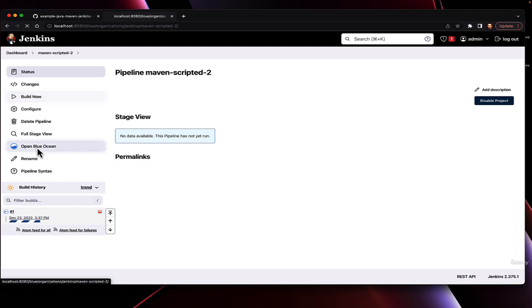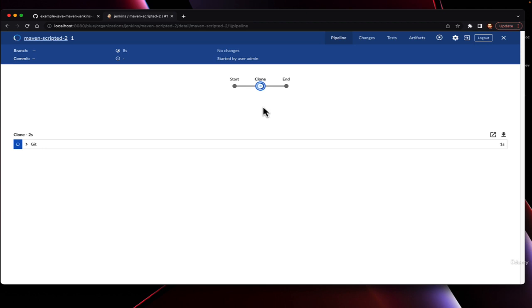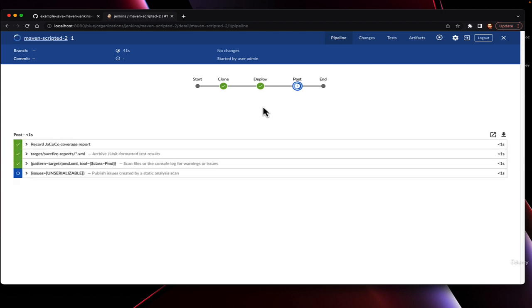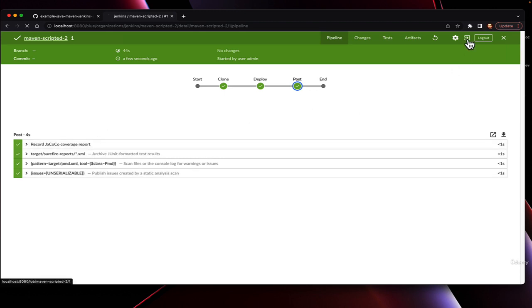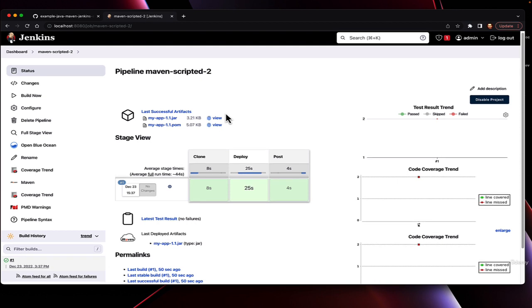We can also, in this case, use the Blue Ocean view that we installed earlier for looking at the pipeline in a more user-friendly fashion. You see that it now all worked. When we go back to the job page, you're going to see all the same content you had on the freestyle job, but because we use with Maven with that Maven pipeline plugin, we're going to get some artifacts.